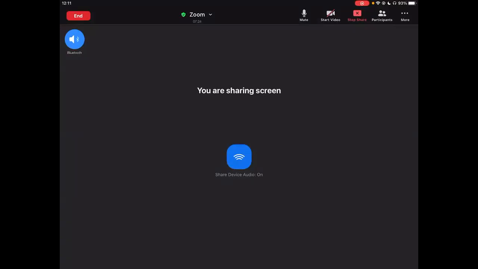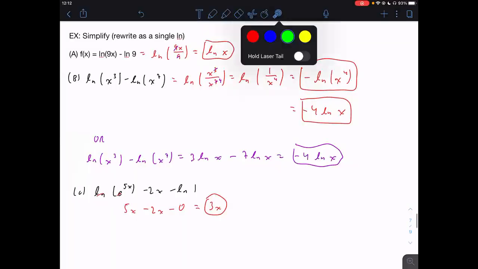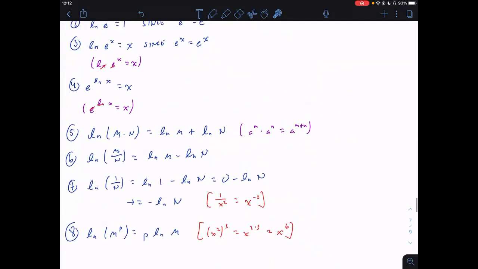So again, when a question says simplify, that means to rewrite your log expression as one single natural log term, if possible. It could be multiple terms, like I say 3x and ln, but any ln has to be written as one single term. Now, the question might also ask you to expand that. That would just be doing the opposite, using the properties to expand those expressions all the way out.